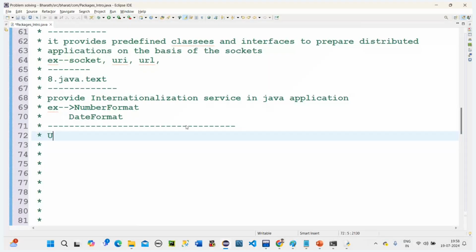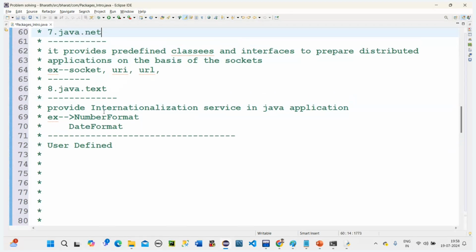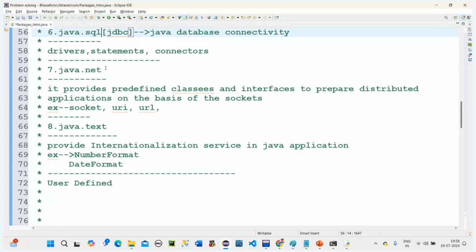Now we'll go with the user defined. We have many, but are all these 8 important? As of now, no need. If you want to work with date and format, then we can go with text. If you are working on networking and are interested in URLs, websites and all, then we can go with net.